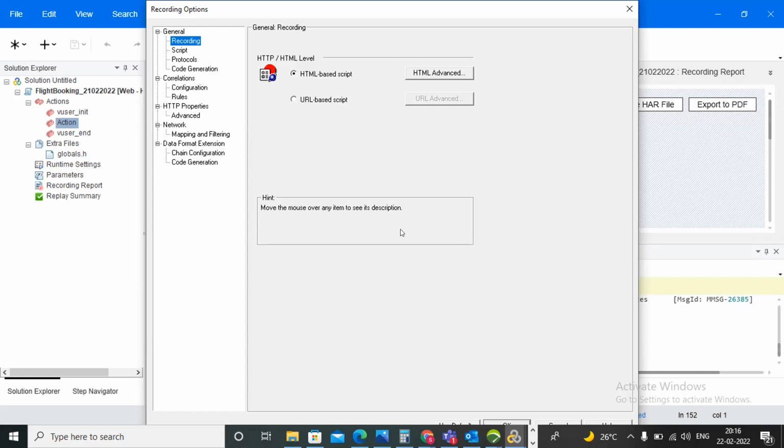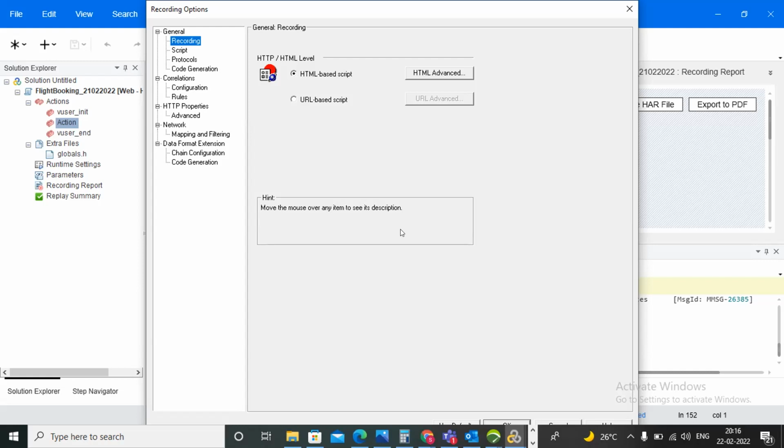When do we switch from HTML to URL mode? For example, in the application, some JSP pages or Java servlet pages change dynamically every time, maybe every half an hour or one hour. You cannot capture that using HTML mode, because it gives web submit data and web URL functions.